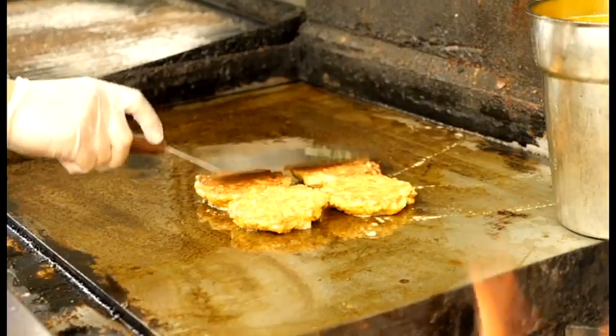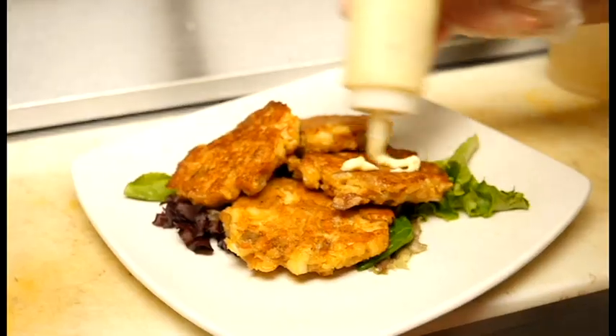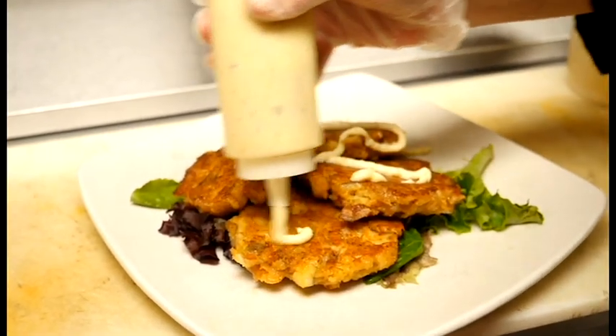Matt, who recommended this place to me, said that you have an excellent wine selection. Do you want to talk about that? I try to find things that are in all price ranges. I've got wines on my list ranging from about $15 to $18 all the way up to $100, so that I can offer a reasonable price for my customer. I try to be affordable, and my philosophy on wine is if they enjoy it, or if I can convert them to a better bottle of wine, they're going to come back and have a good dinner the next time.